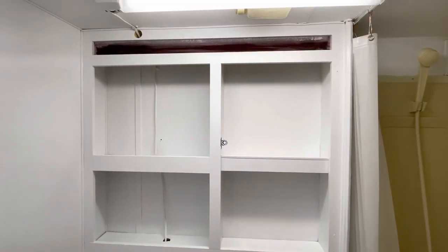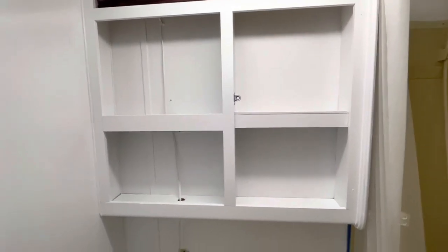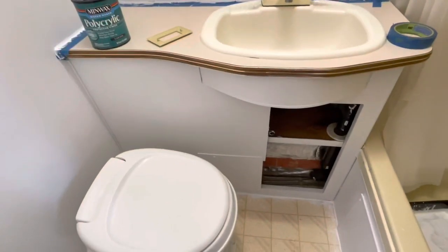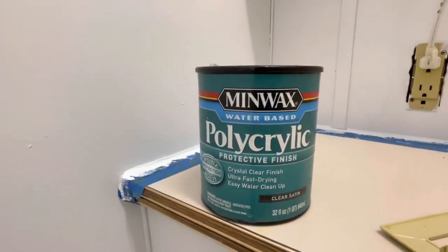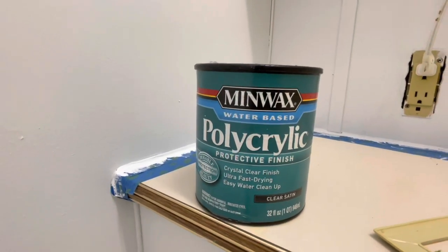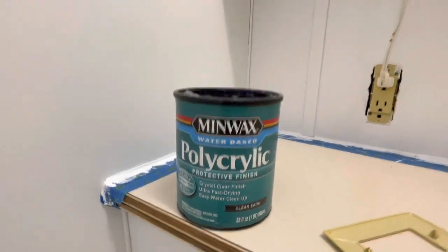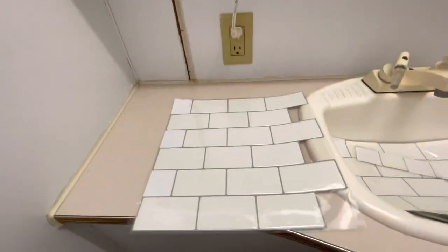So once you get all the wood painted, let it dry good, even the wood down here on the bottom of the toilet, you want to go over a couple of coats with this clear satin protective finish. Just keeps the paint from getting chipped up and scraped around the wood showing. So that's what we're going to do now. So I've got a coat of clear on the cabinets, letting them dry. We'll start working on the backsplash.